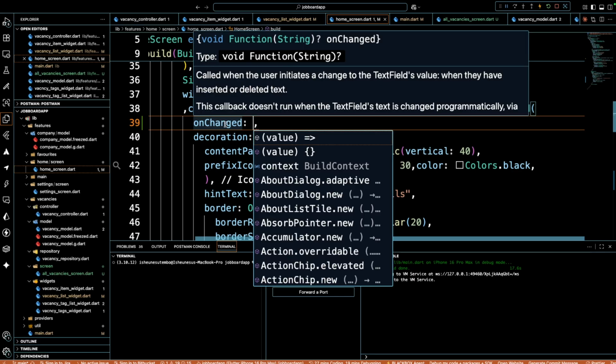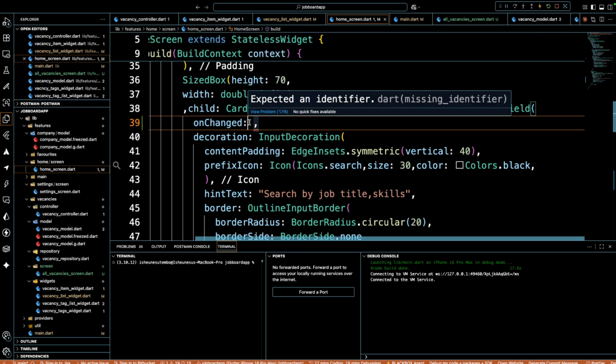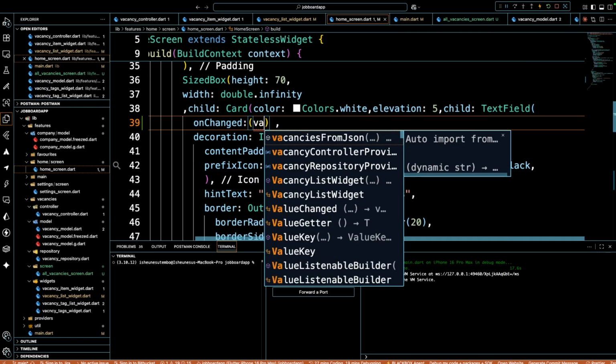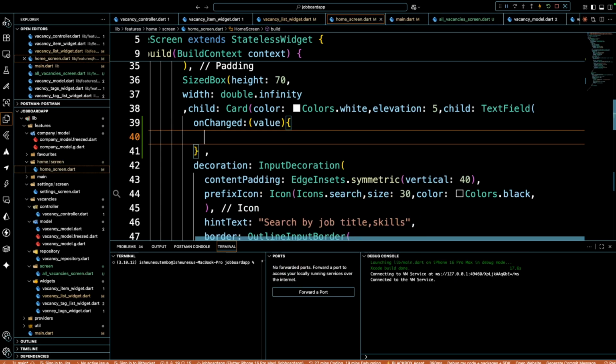That means when the user is typing, it will monitor if there are any changes. So when the user inserts or deletes text, the onChanged method is the one responsible for monitoring the state changes there.